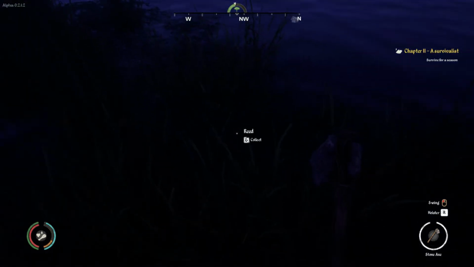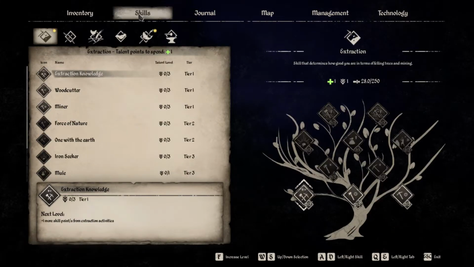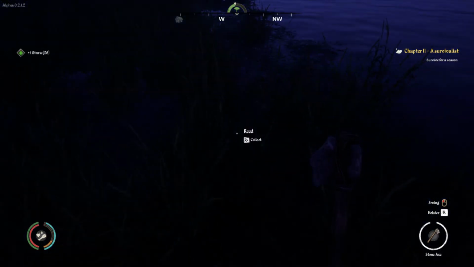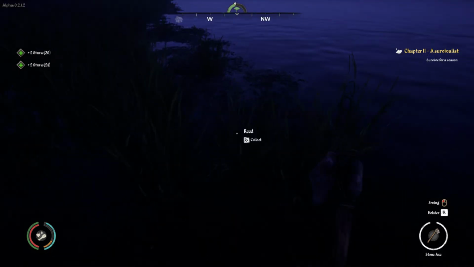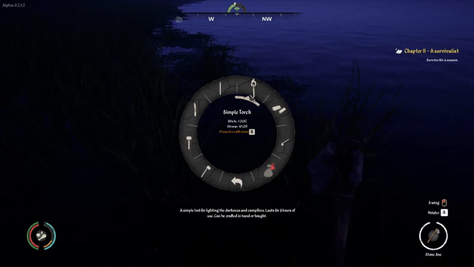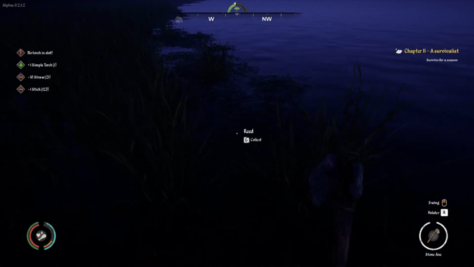Oh, we got a new level in survival, you guys. And I think I might put it in woodcutter where we log faster. Or what's one with the earth? Slower pickaxe. Okay, what's mule? Wait, okay, we don't have to worry about that because I took that. So we're going to do woodcutter. And let's make our torch. And let's equip it.